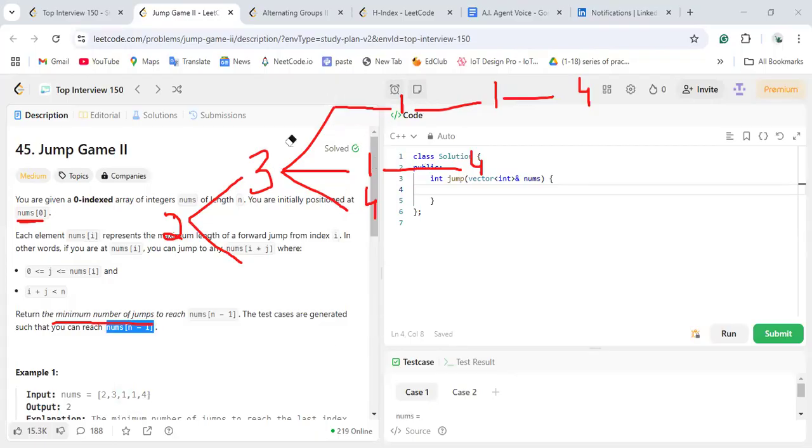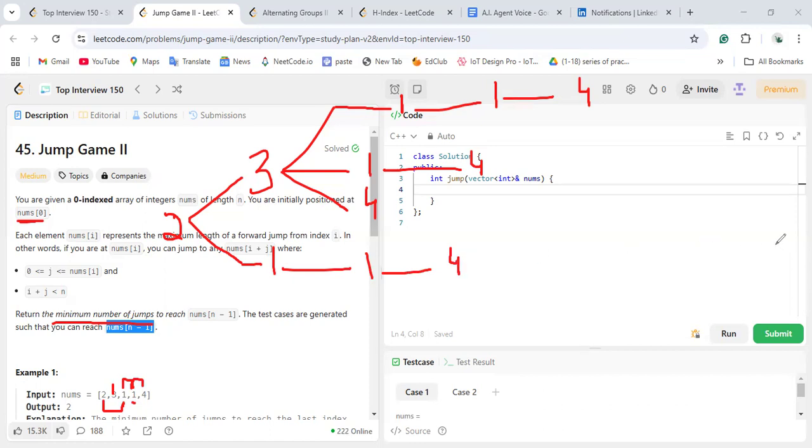I have just tried to visualize what will happen if we take the different possibilities for these three, and what if we take the second possibility for these two, to take two jumps instead of one jump. If I take two jumps, I will be at one, and I have one jump available to take. If I take this one jump from here, and there is again one jump, I take another one jump from here, because the jump value is one, so it will be here.